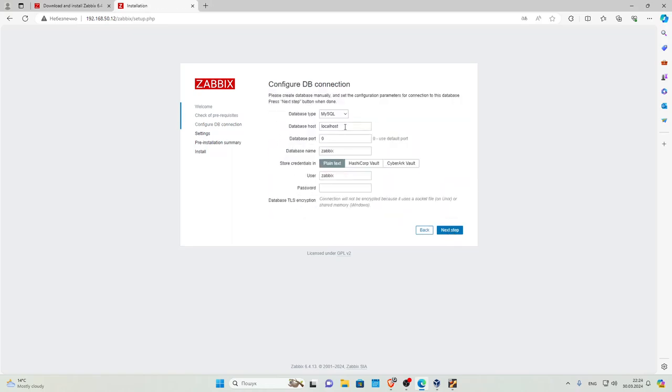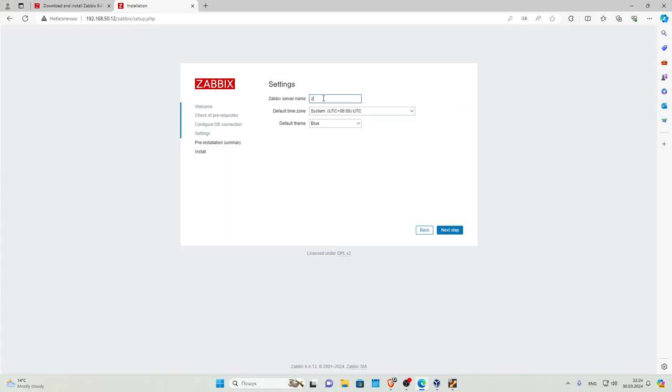We are required to configure the connection to the database. Leave everything by default because we didn't change the port. The server is on the same PC, so we leave localhost. Scrolling down here, we only need to enter the password we set when creating the database and click Next. If we move on to the next tab, it means the connection to the database was successful.